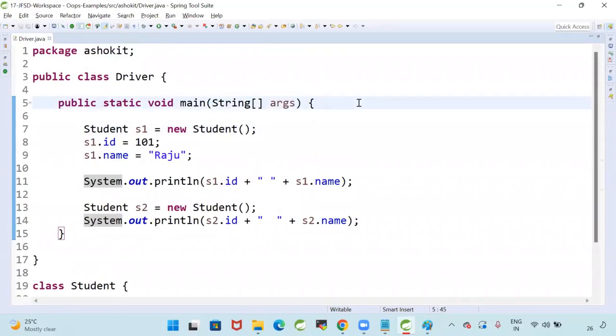Now my requirement is: take the paper, do the exercise now.